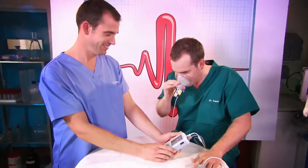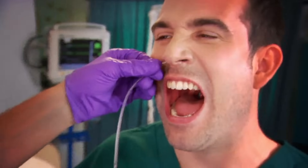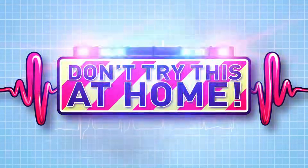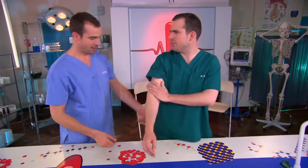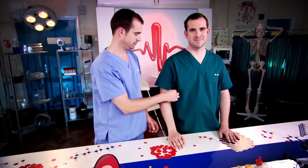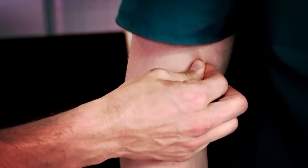Now we're heading to our lab, where we're going to put our bodies to the test to show you how your body works. Just don't try anything you see here at home. We all experience pain. You've got over three million pain receptors throughout your body, but some areas have more receptors than others. I know I shouldn't be pinching these on, but it was all to explain pain receptors.